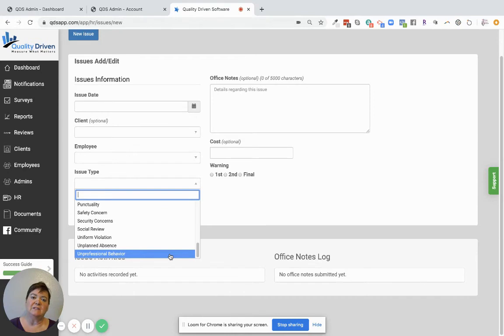And then the other thing that's in development is connecting QDS to Zapier. I have to watch. I always call it Zapier. To Zapier. And that will be awesome for people who use softwares like ZenMaid, who have an open API and have a connection with Zapier, that when a job is completed, it can then zap across to QDS and then send out the email or the survey. So that's in the works right now.